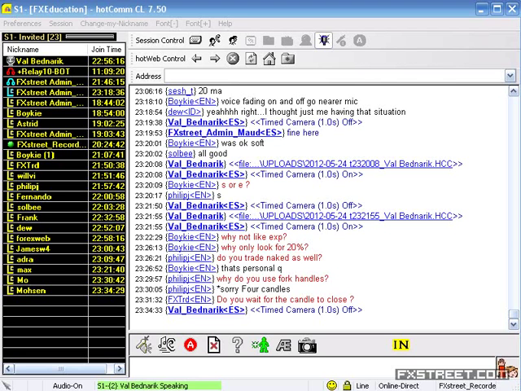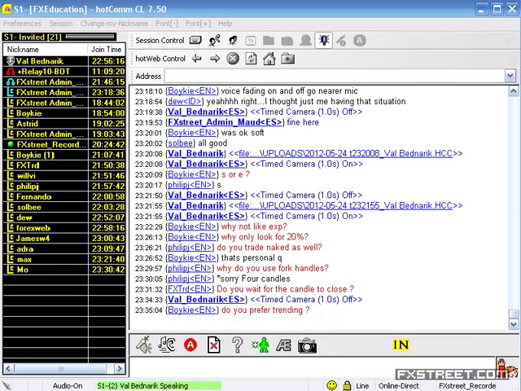Boyke says, why not exponential moving average? I'm not saying I don't like or don't use exponential moving average, Boyke. I believe, as I told you, that indicators are just tools, right? And we will feel comfortable with simple ones or exponential or any other kind of moving average. And that's it. There's no need for much more explanation.